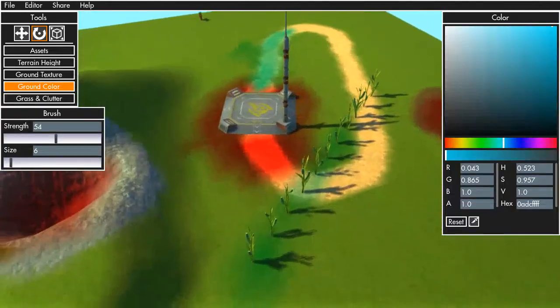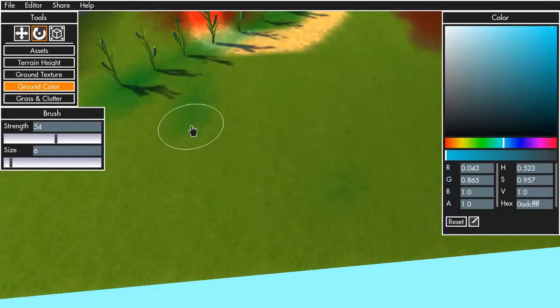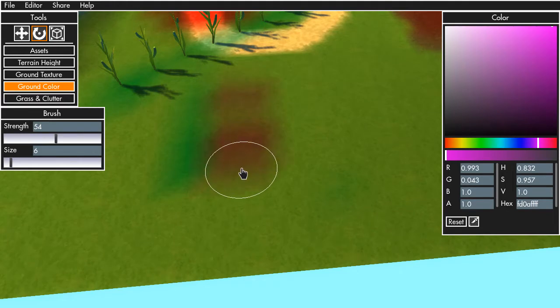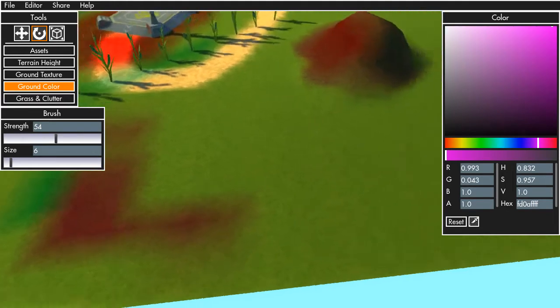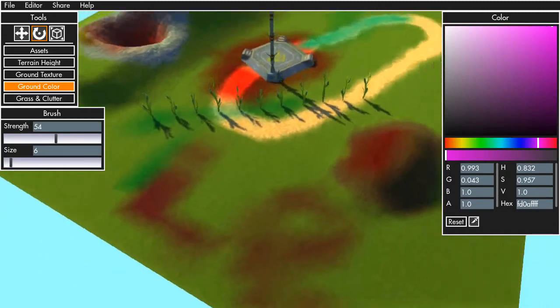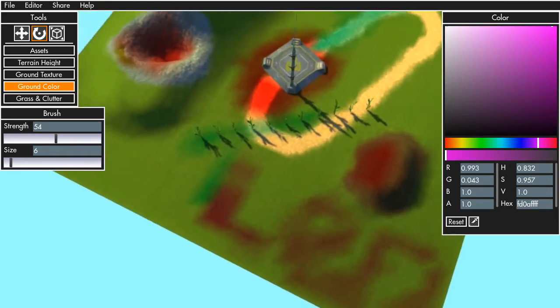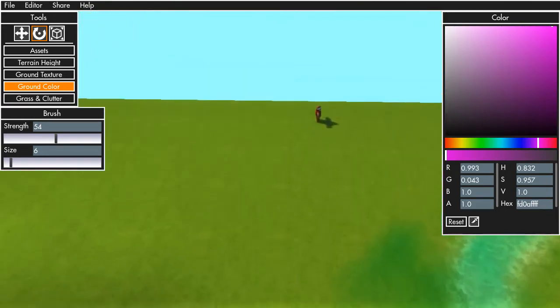But it's still pretty cool because you can add your own writing here if you just select it. Do your writing, graffiti, whatever.